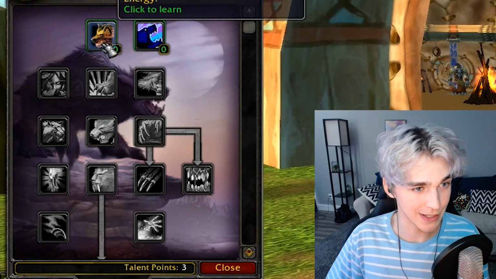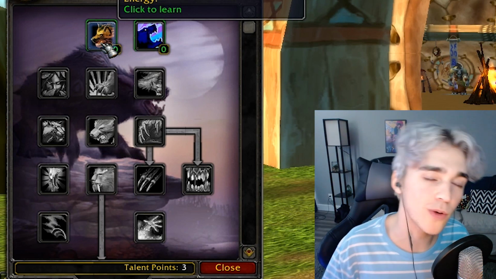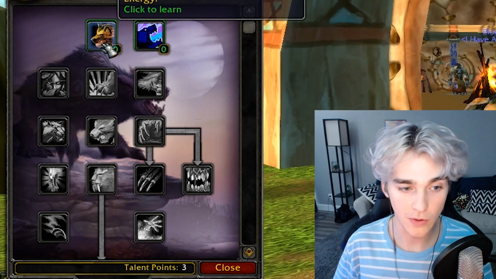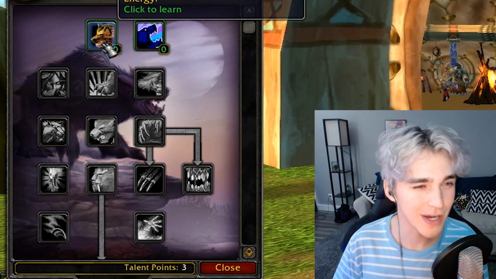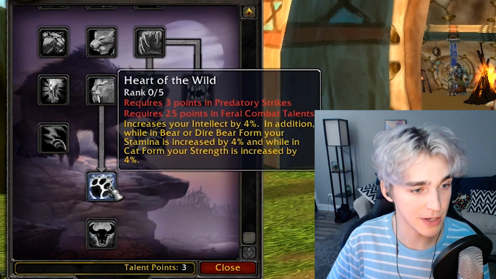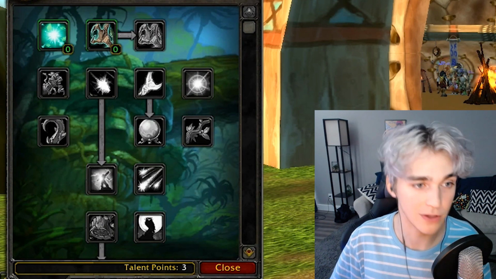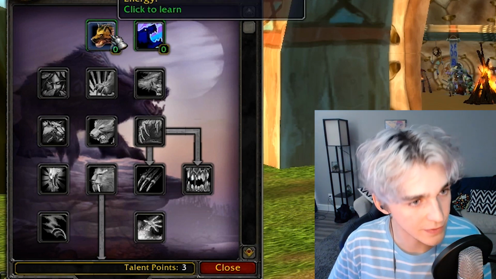What we're going to be doing is speccing into feral. Levels 10 to 20 will mostly be leveling in bear form, and then level 20 onward will mostly be leveling in cat form. So it is time to begin spending our talent points. I believe you get a talent point for every level, so you can eventually build your way down this entire specialization tree. And if you want to, you can even get some points in restoration or balance alongside it. But to maximize our DPS, we're going to focus everything into feral to start.